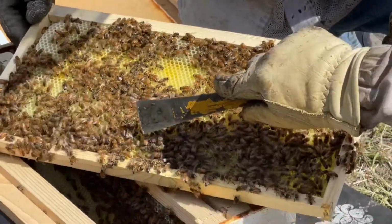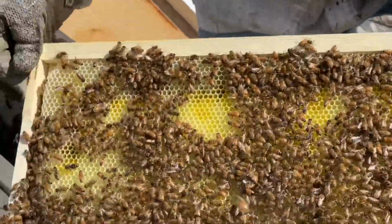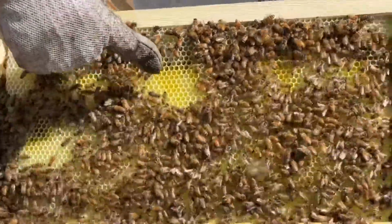Look at how they've drawn the comb down close to the bottom of the frame. Much, much better. Real close, you can see eggs.